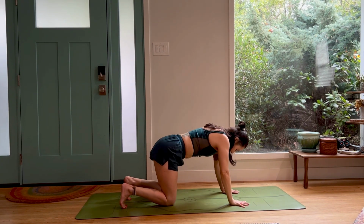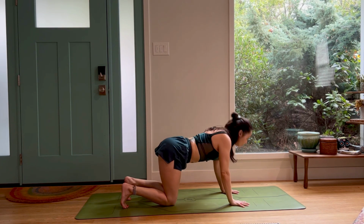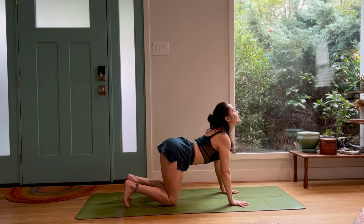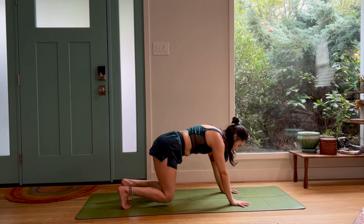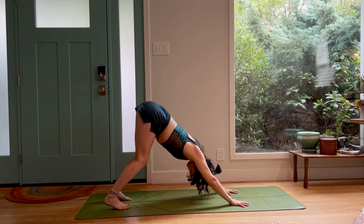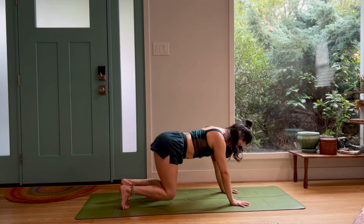Knees under hips, hands under shoulders, moving in through some cat-cow. Round and exhale, inhale, lift head, chest, and tailbone. Neutral spine, lift the knees, hover here, maybe a little bounce. Start to gently straighten the knees, downward facing dog. Bend the knees and hover.